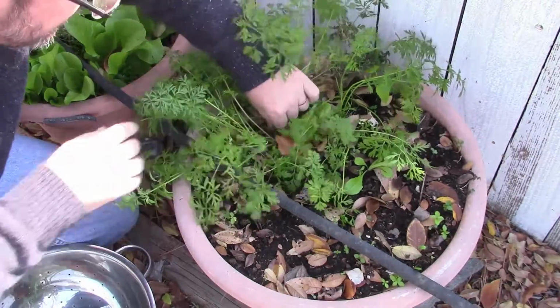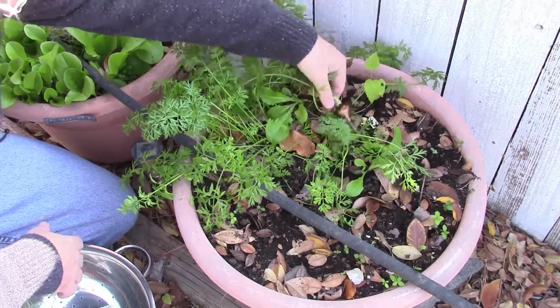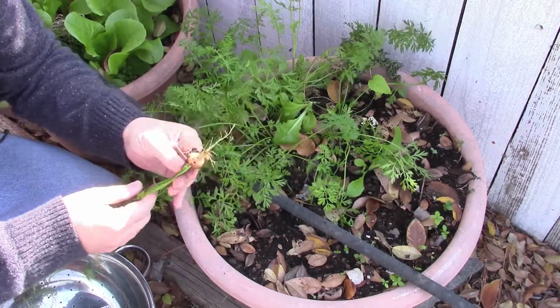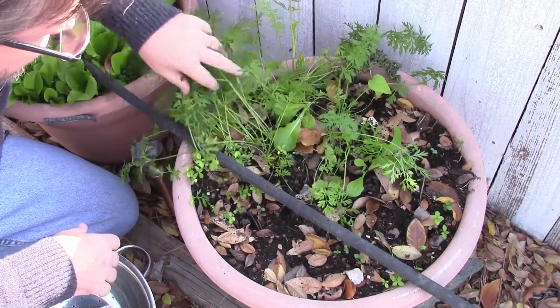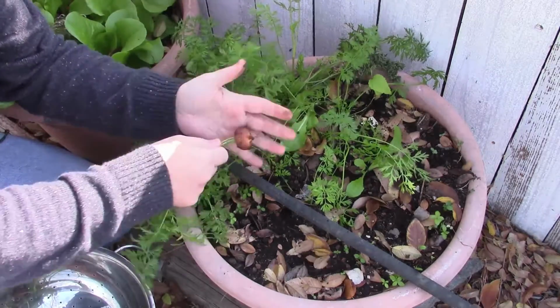So I'm just going to continue working my way through here, looking for the biggest tops first. And here's a rather small one here. It looks like these could have almost grown a little bit more, but they are well beyond the period, so I'm not sure how much further they're going to grow. Again, I'll leave maybe the smallest ones in there. Maybe we'll have a second harvest.